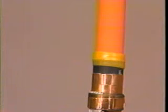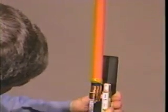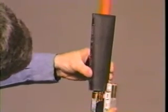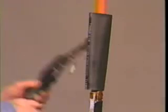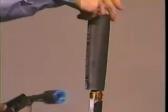Follow the same procedure if you use Unishield or Wireshield cable, making sure that the step between the semicon and insulation is filled. Position the black stress control tube 1 inch from the jacket cutback. Begin shrinking at the ground end and work the torch with a smooth brushing motion around the tube, working toward the lug end. Make sure heat is applied uniformly around the entire tube.